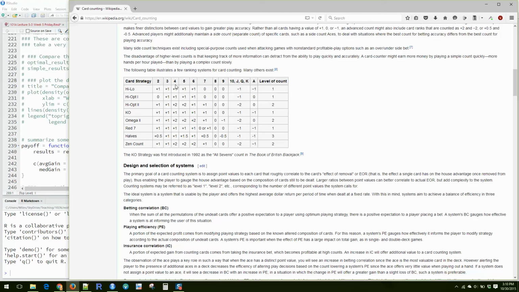So 2, 3, 4, 5, and 6 are each worth +1, meaning when you see these cards show up in a game of blackjack, it increases the count. And then if you see a 10, jack, queen, king, or ace, that's worth -1. The rest are worth 0.